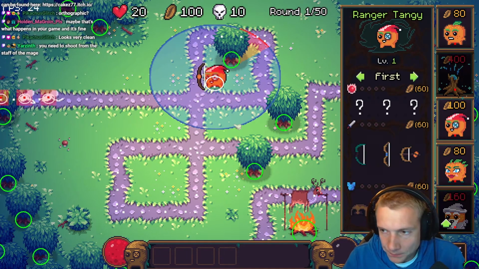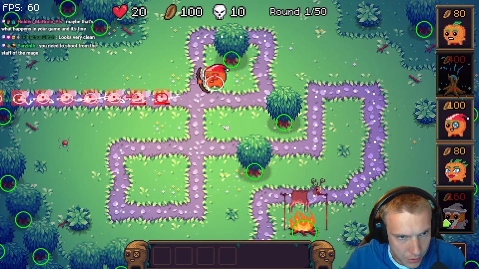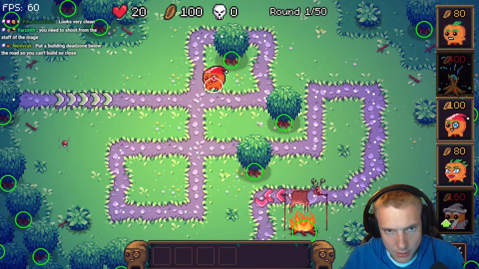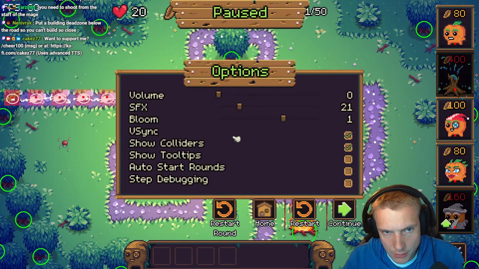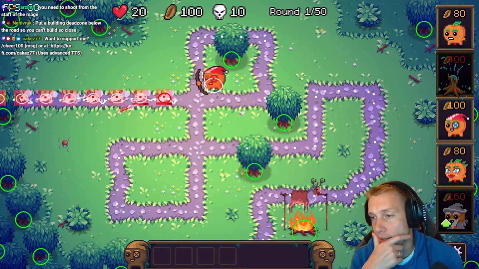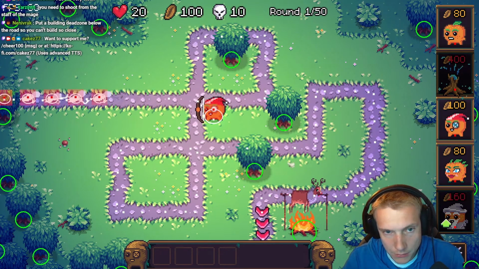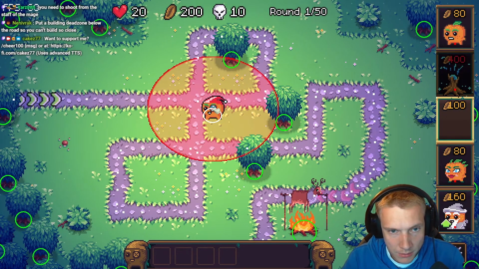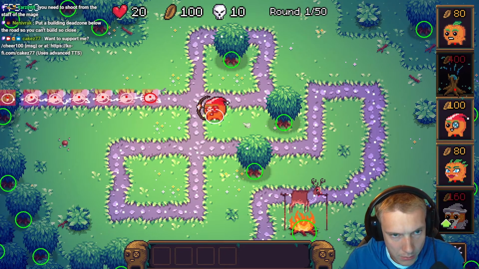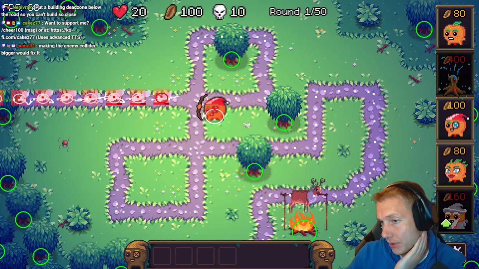Alright, let's see. So this is the ranger. He hits... Wait. Oh, I see. It's still chaining, sorry. Alright, let's see. So he hits 2 enemies, and that's it. Then he misses the 3rd one. And if I put him below, he's gonna hit 3 enemies. Shit. It was too fast. He's gonna hit 3 enemies, is he? Yeah, he's hitting 3. Making the enemy collider bigger would fix it.